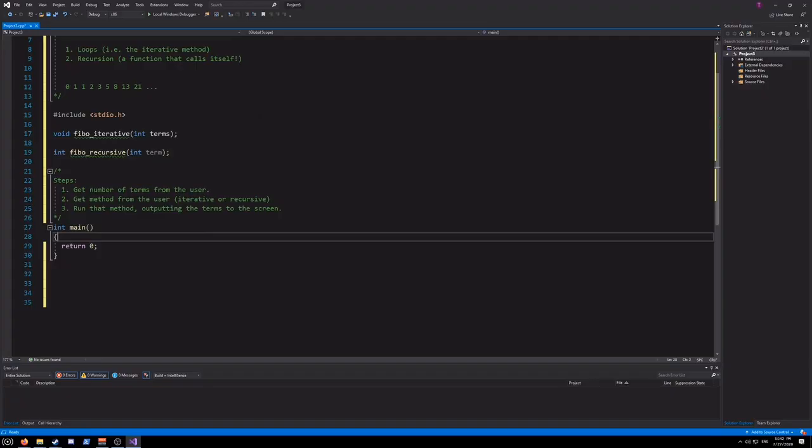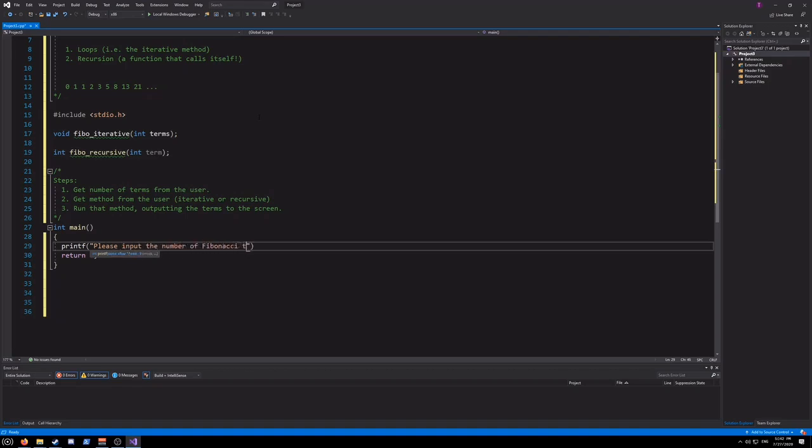By now, hopefully you've watched the other two videos or done the previous projects yourself. We should know how we're going to get input from the user. We're going to prompt them using printf, so printf: input the number of Fibonacci terms you want to see. And we're going to use scanf again because... No, you know what? I said in the comments of my last source code file that I would show the memory safe way to get user input.